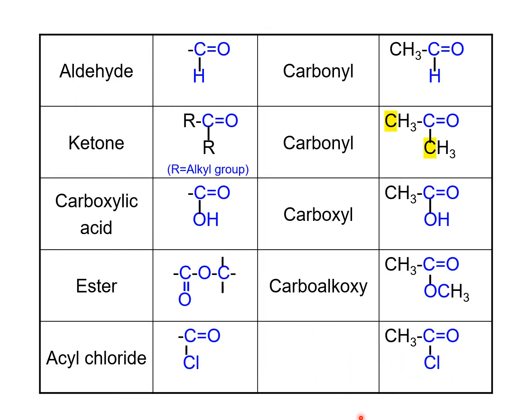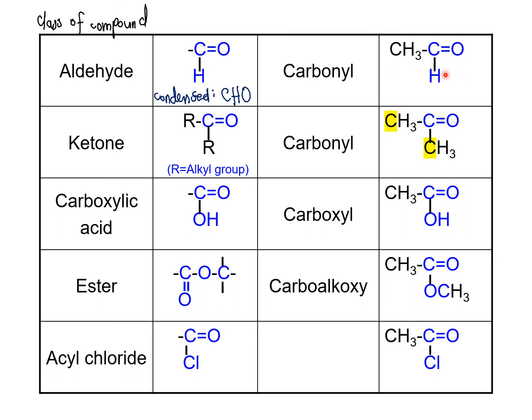Okay, so next up, if let's say you ada class of compound, nama dia aldehyde. Okay, macam mana dia punya functional group? This is how it looks like. C double bond OH. Common condensed structure dia akan ditulis dalam bentuk CHO, bukan COH tau, CHO. So kalau you nampak CHO sahaja, you tahulah this is actually a class of compound aldehyde di mana dia akan berada dekat hujung. Aldehyde ni usually dia akan berada dekat hujung, tak kisahlah hujung belah kanan ke, hujung belah kiri ke, tapi dia kena kat hujung.